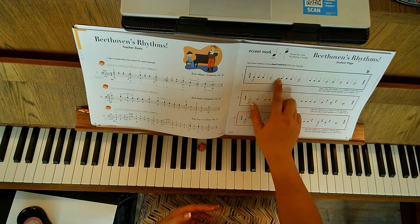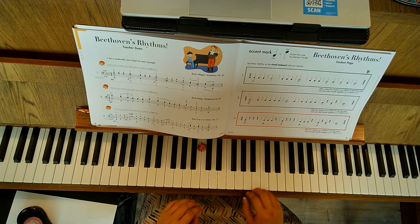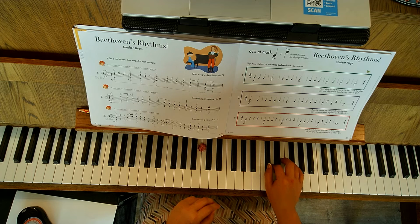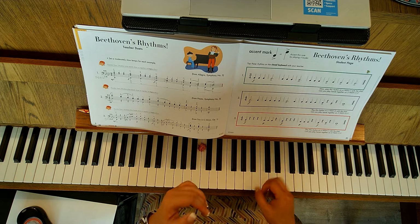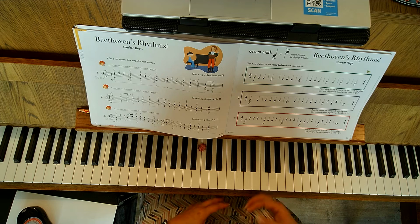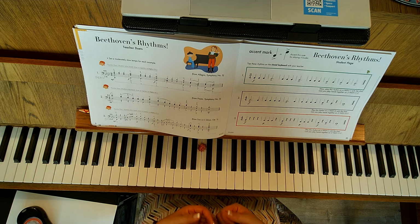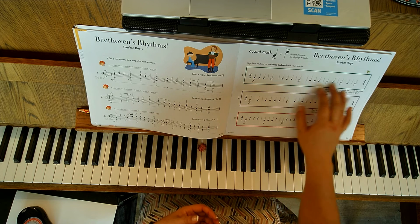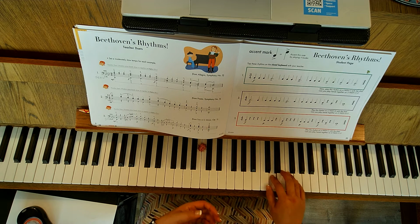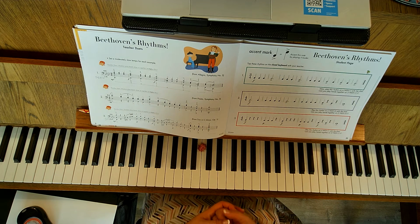So if I were to take a look at these first two measures, you can use any key. I'm just going to accent that and make it a little bit sharper. It's not staccato either, so I just want to play it louder. Even though this whole piece is forte right here, we're going to play that accented one a little louder than the rest of the notes.